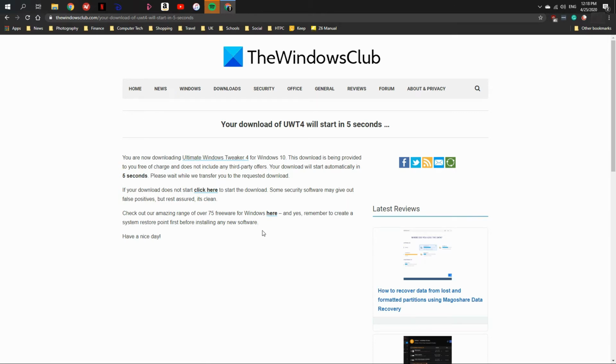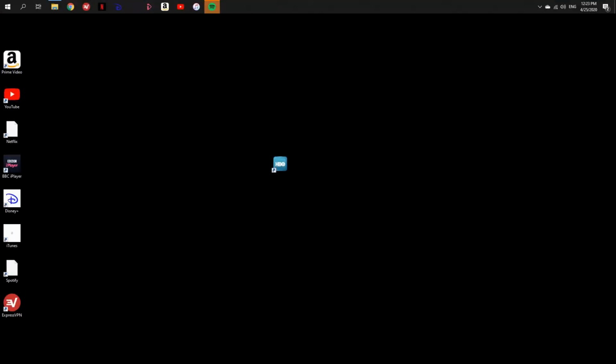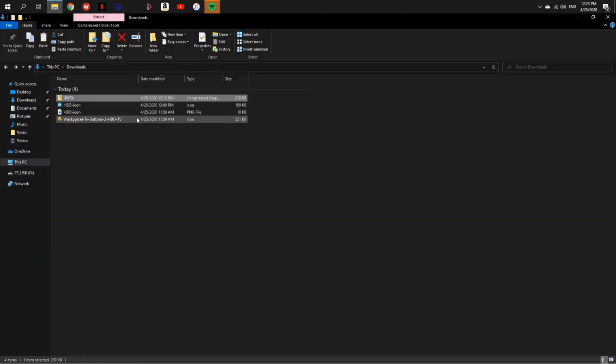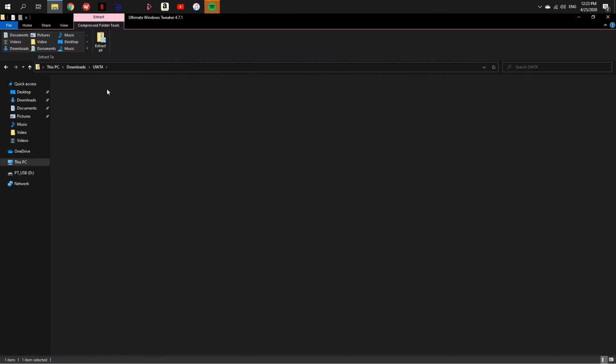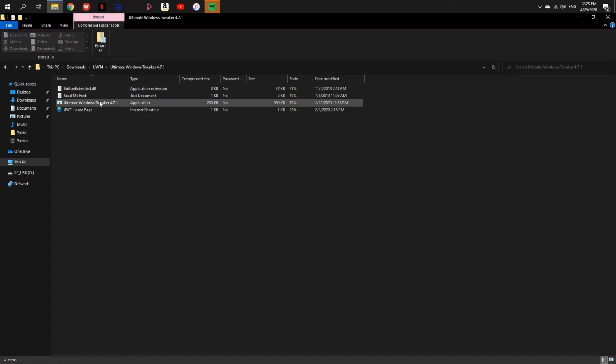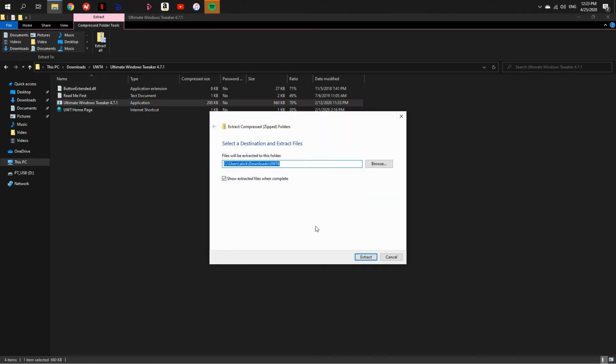You can download it from a number of different locations. As you can see, I've already downloaded it. It comes in a zipped format. So when you go into Windows Explorer, that would be the Windows key and E to open up quickly. And when you double click on it, and then double click again, when you try and run the application, it's going to ask you to extract everything. That's fine, just extract all.